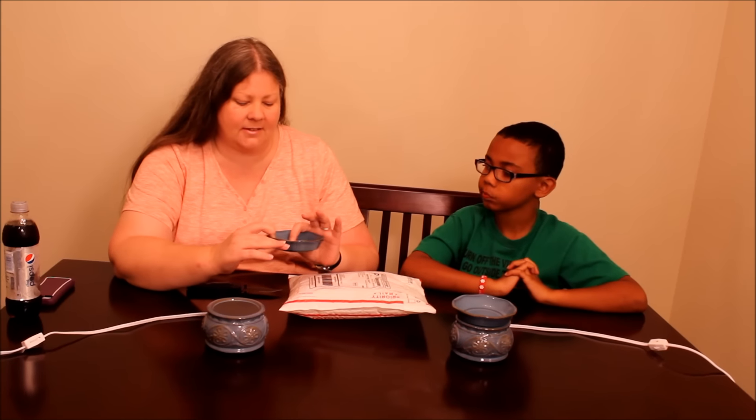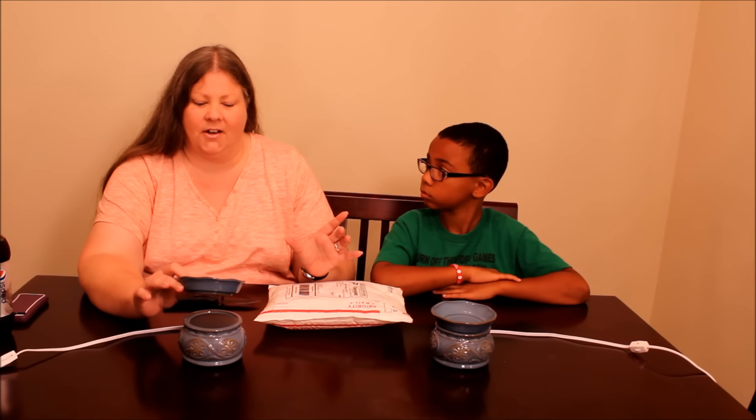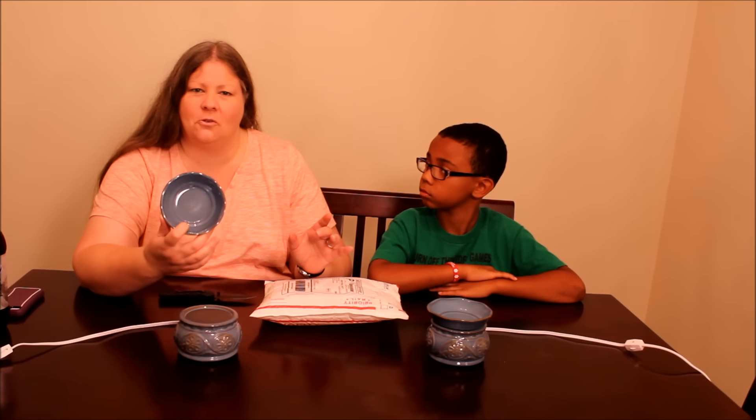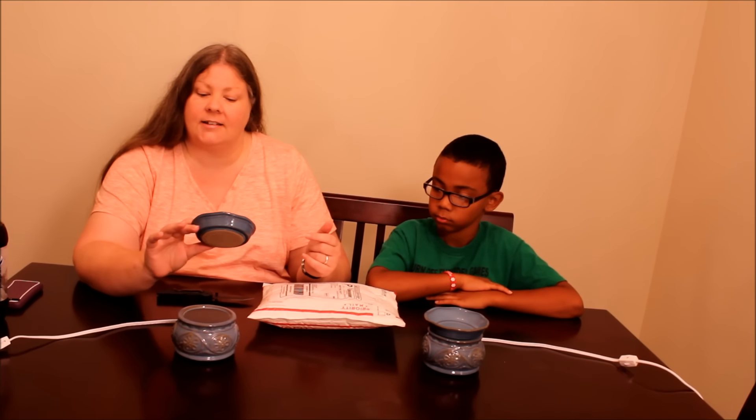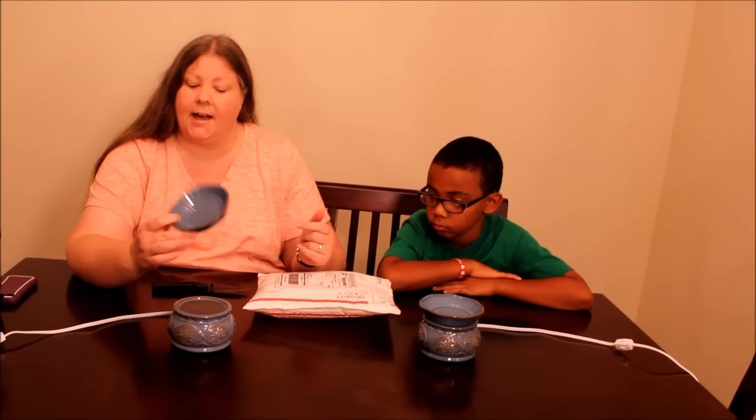I want to say something real quick. I still see a little bit left in there so I still need to scrub a little more. I have heard people complaining that certain companies' wax stains their warmers and I had never had that happen until today. I found two cubes of coffee wax from 381 Candles, which is now a defunct company, and I put it in there and I had two nasty brown stains in the bottom of my warmer. I found that warming it up and then getting a paper towel and some Windex, I scrubbed it and the stain came right out. So for all those people out there frustrated because they're washing it — paper towel and Windex takes your stains out.